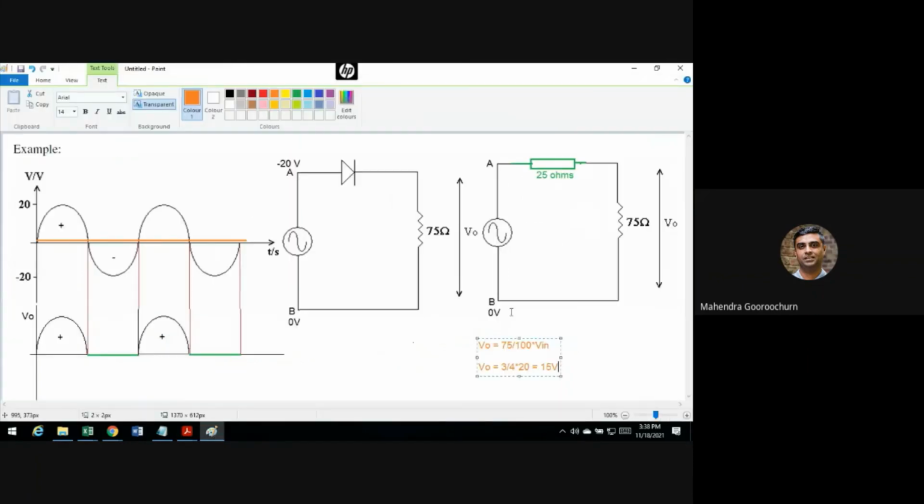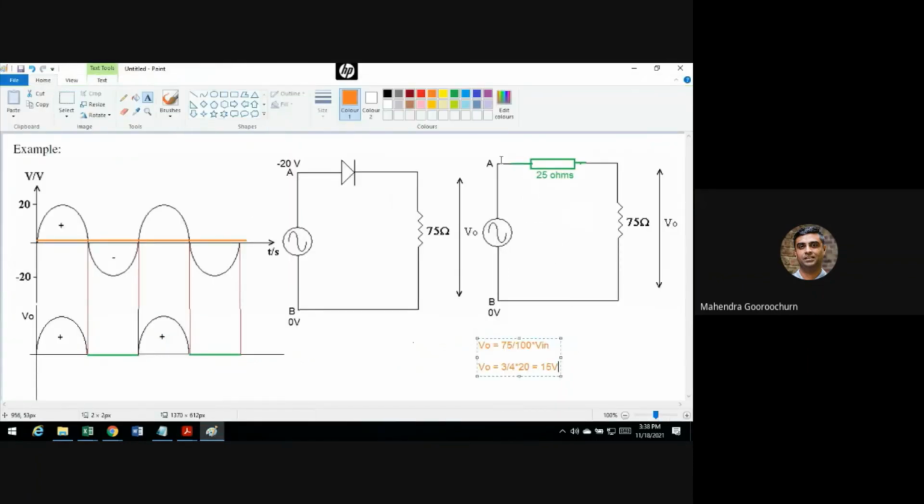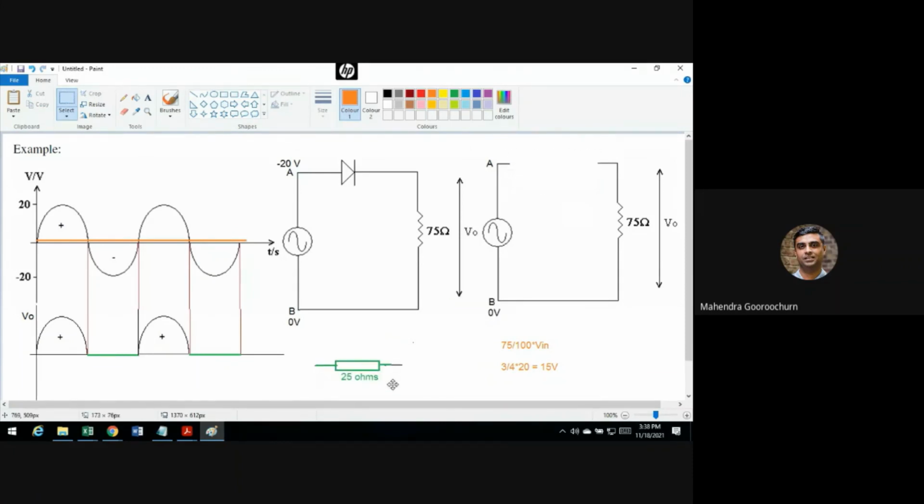So let's go back to Paint. And I'm just going to cut this and put it aside. So we're going to use that again. So this is the ideal one. I'm just going to cut this. So we'll do that in a few minutes. So let's look at the ideal one first. Then we're going to come to the real one. Okay, so that's the situation.